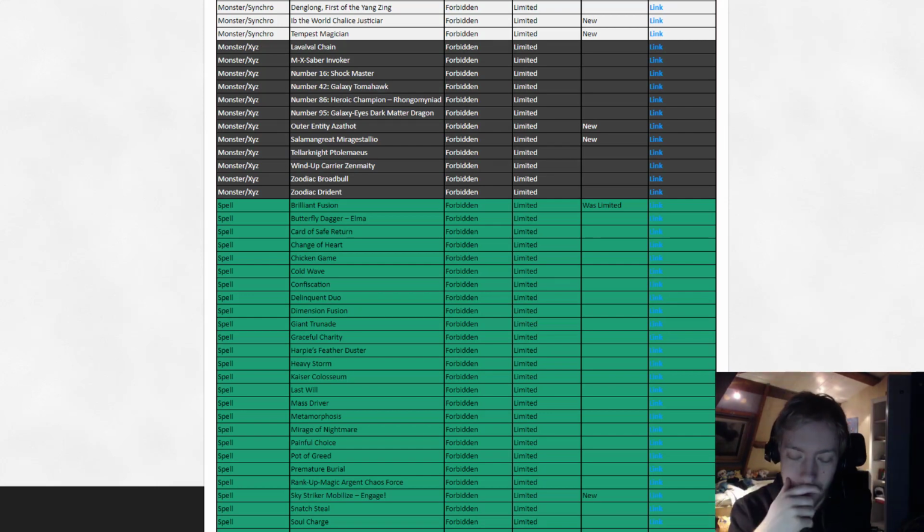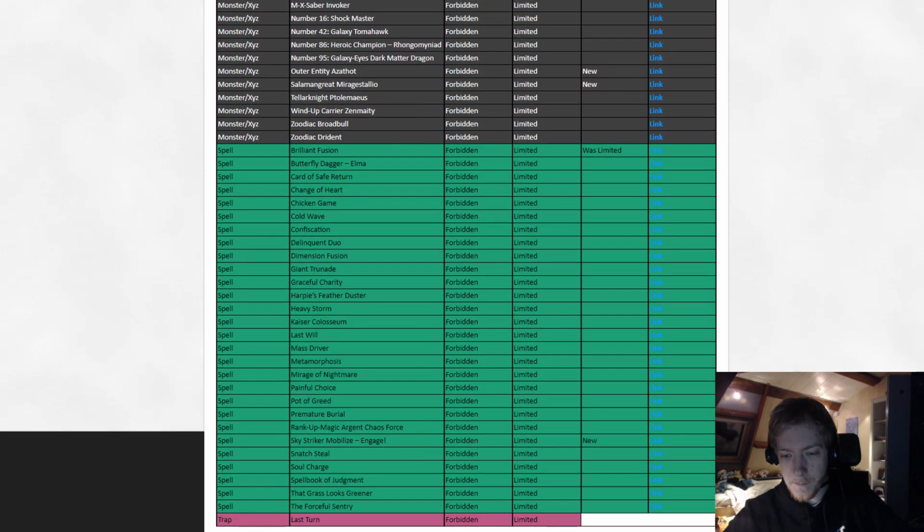Yeah, that's the other archetype I remember, no, I didn't remember at the start of this video. Sky Strikers still being very useful, very strong. And I believe they got a Link 2 recently as well, or at least this was announced, it hasn't been released yet. Sky Striker Mobilize, Engage, straight to Forbidden. That's a hit for Sky Striker. Not saying they're not useful anymore, but this is definitely a very useful card in that strategy.